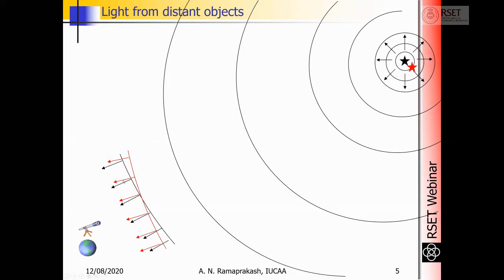So if the telescope is able to measure this angle of arrival difference, it will see these two stars as two stars. If the telescope is not able to measure this angle of arrival difference, it will see these two stars as one blob of light, and you will not be able to distinguish the details. So the ability of the telescope to see the angle difference is defined by the focal length of the telescope.